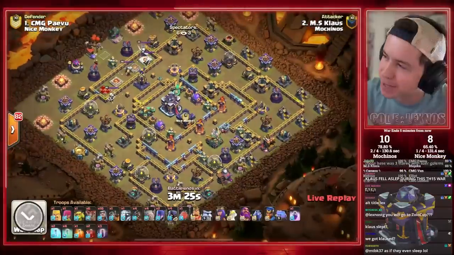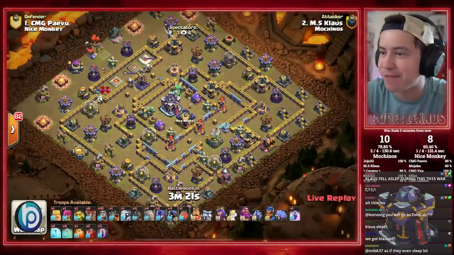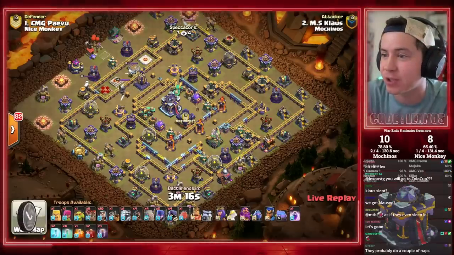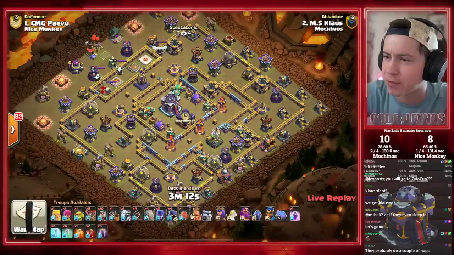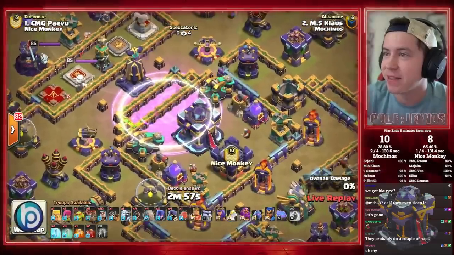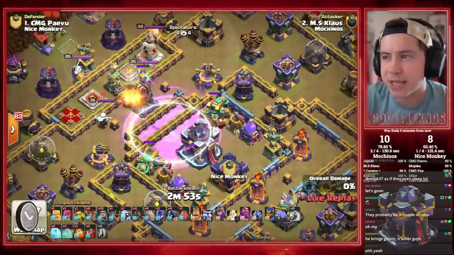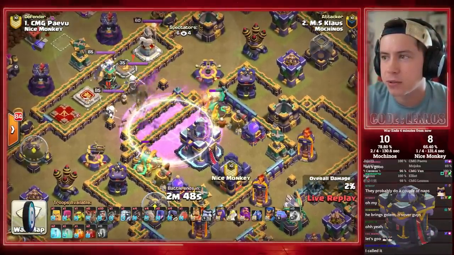The man, the myth, the legend himself, Klaus is in at Town Hall 15 with 4 golems, 3 bat spells, 2 witches, an E-Titan, 10 wizards, and a dragon rider. Oh boy, here we go. What does he have for us? The double bat, the triple bat donut. Going for scatter shots, going for monolith. Is it gonna work? Oh, there's his third invis.